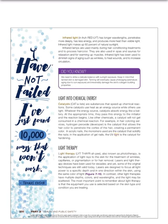Light therapy, also known as phototherapy, is the application of light rays to the skin for the treatment of wrinkles, capillaries, or pigmentation or for hair removal. Lasers and light therapy devices have been used for decades, and yet some of the original techniques are still valid today. Lasers are designed to focus all light power to a specific depth and in one direction within the skin, using the same color of light, Figure 7-15.